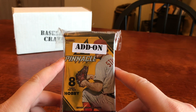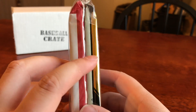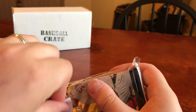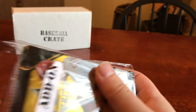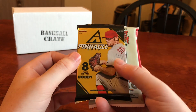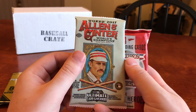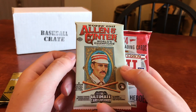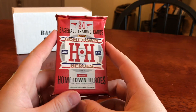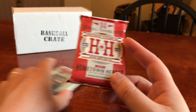We've got some add-ons from the baseball card crate. I decided to splurge a little bit and ended up with three packs of cards to add on, trying to update the autograph and relic collection a little bit. So we've got Pinnacle hobby, which I really liked last time. We got Allen and Ginter 2017 — honestly I'm just trying to add another tobacco card to my collection — and we've got Hometown Heroes, which I've really really enjoyed even though it's a cookie cutter design.